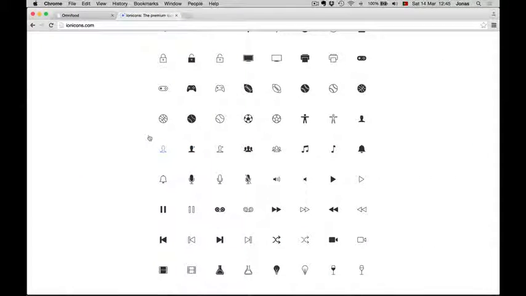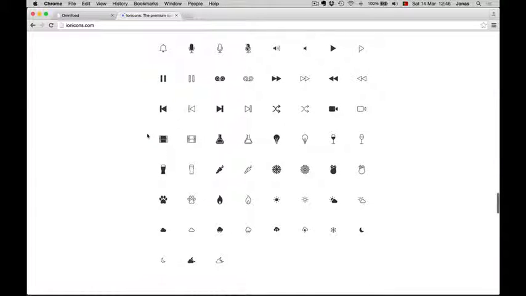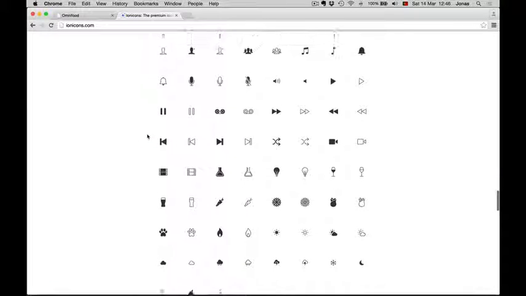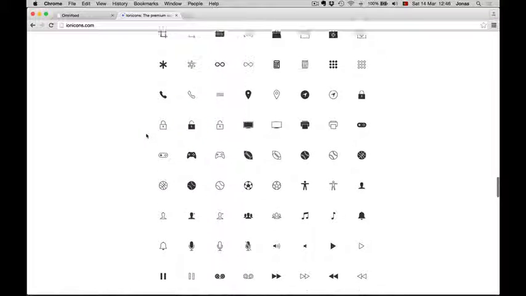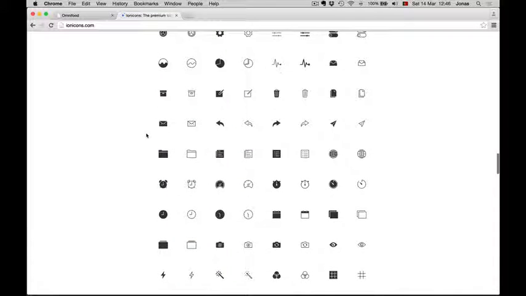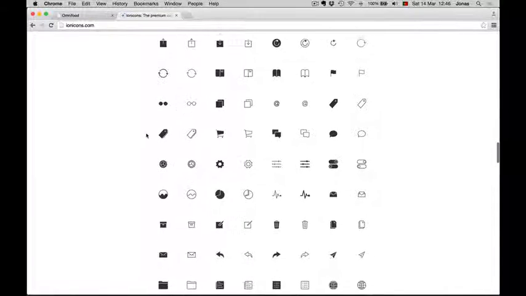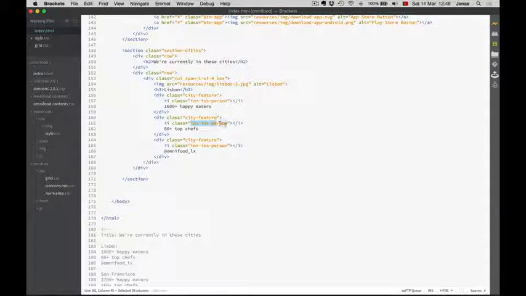So back in the Ion Icons library here, let's choose a cool icon for the top chefs. Maybe a star would be a good idea, so let's see if we can find something like that. There's really a huge amount of icons here. Okay, let me copy this and then paste it right here.